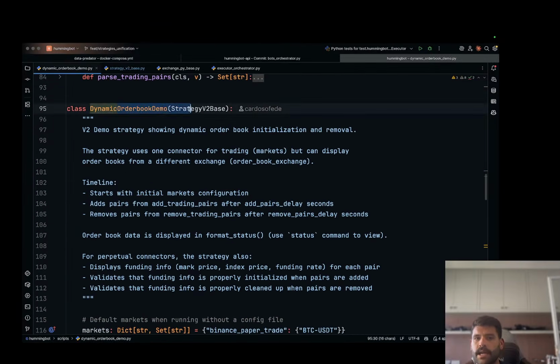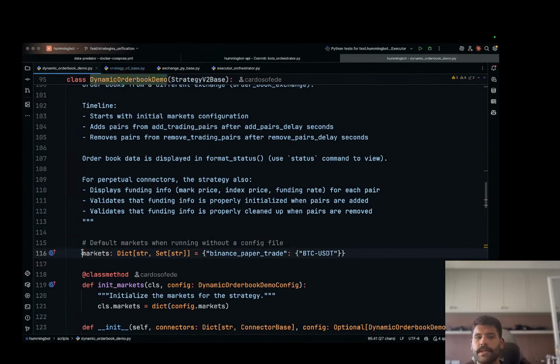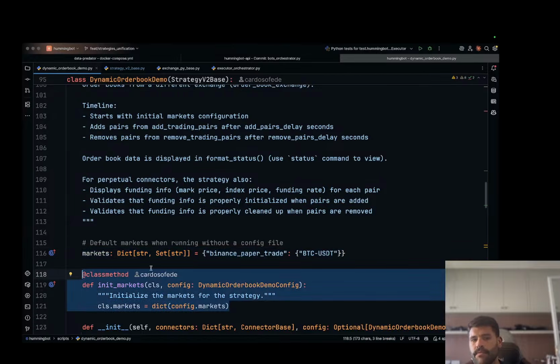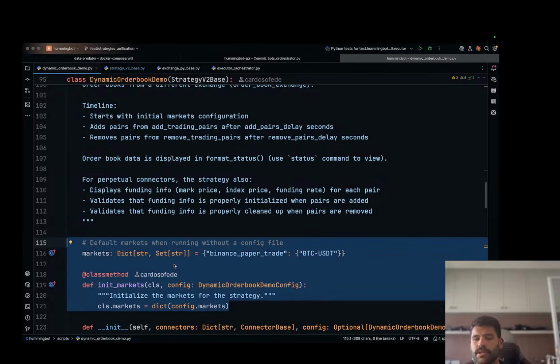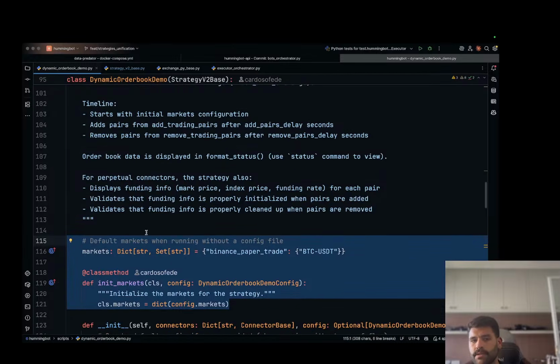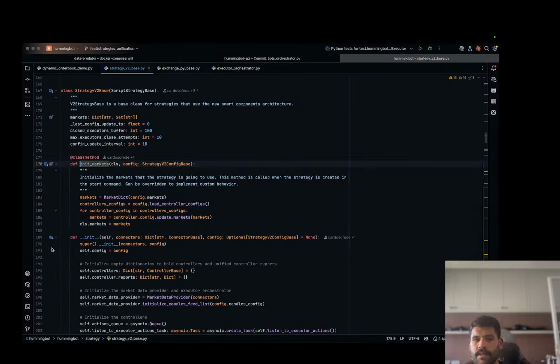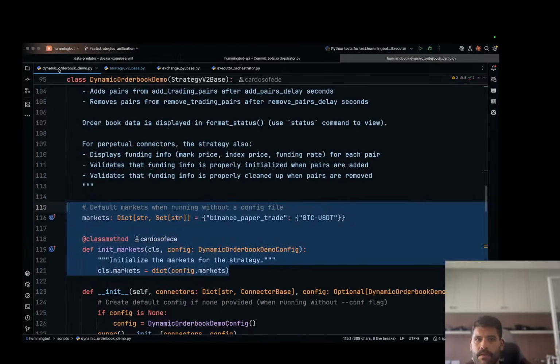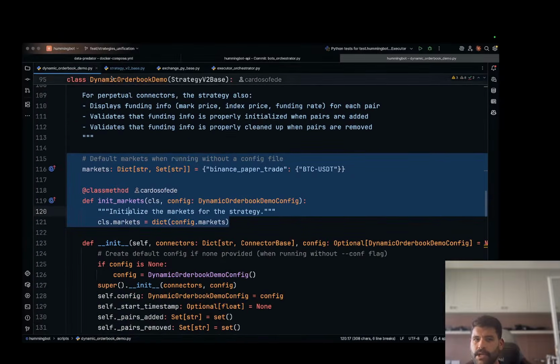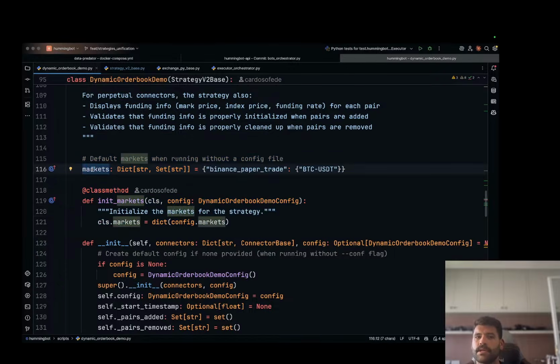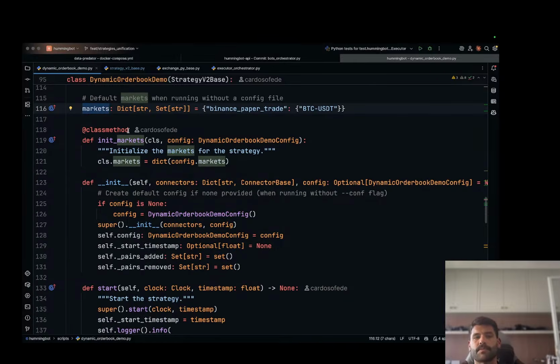And this is the actual strategy. So the first thing that we need to do is to set up these markets. Probably this method is enough. But this is why I think that the controllers are much better than the scripts, because everything is defined. But I think that this method should be enough. There is a lot of duplication to make it compatible with the scripts, because the script strategy base needs this. So well, next week when I start working on this refactor, it will be much simpler.